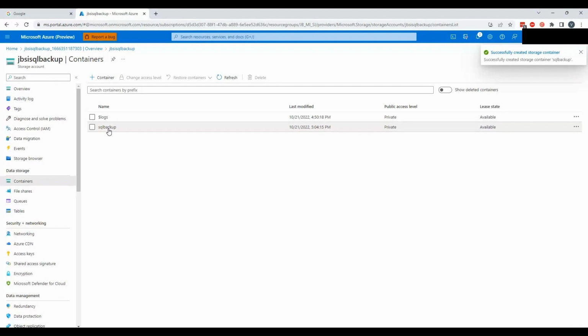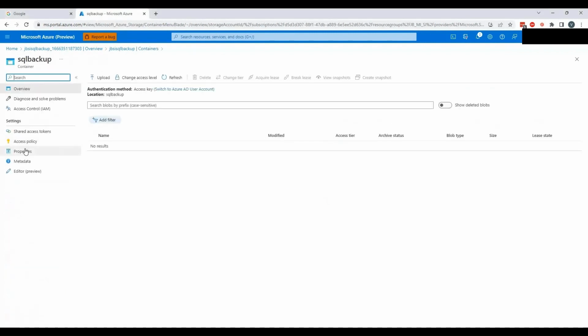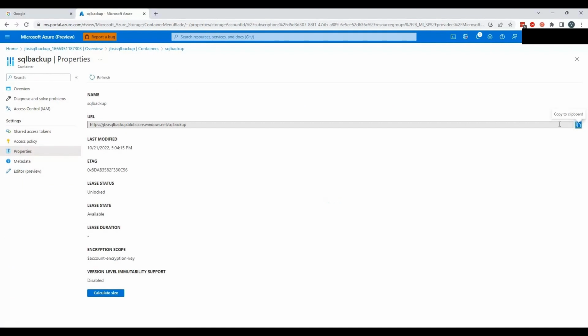We are going to take the backup inside this storage container, SQLbackup. Let's get into this container, click on properties under settings, and copy this URL. We will be using this while taking the backup and also while restoring the backup, because the database backup file will be placed inside this container. So let's note it down here.